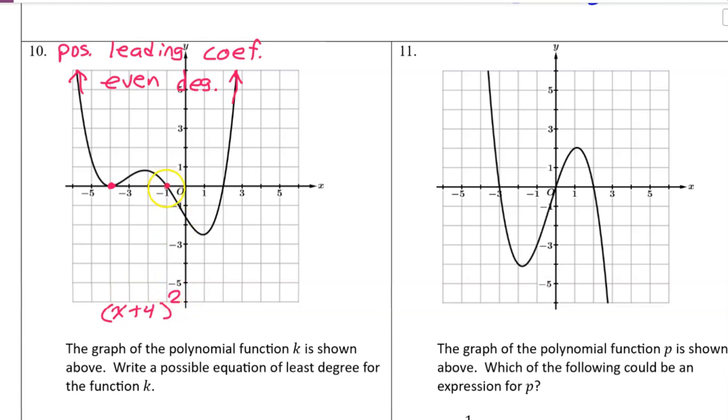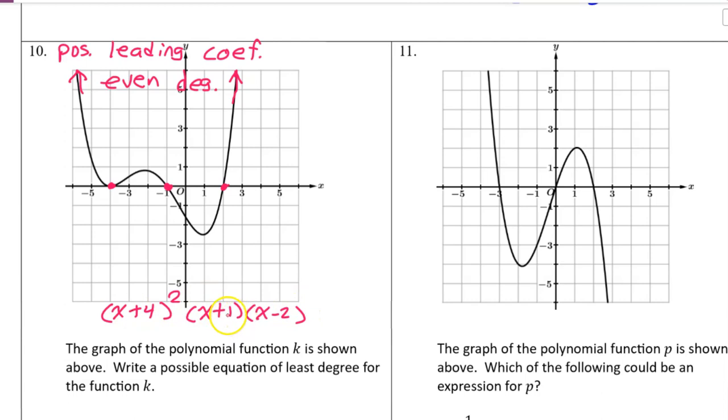When I look at the real 0 of x equals -1, that tells me we're going to have a factor of x plus 1. At x equals -1, the graph just goes straight through. That happens when you have a multiplicity of 1, so I'm going to leave that just like that. And the same thing happens over here at a real 0 of 2, which tells me I will have a factor of x minus 2. The graph just goes straight through there, so that's going to be a multiplicity of 1 as well.